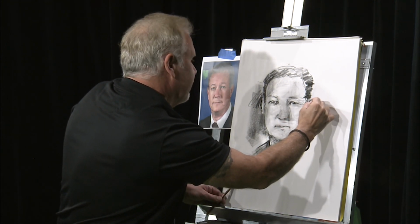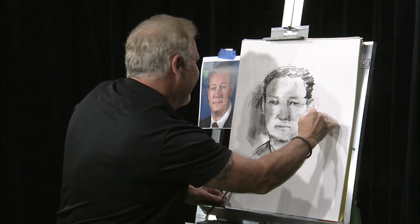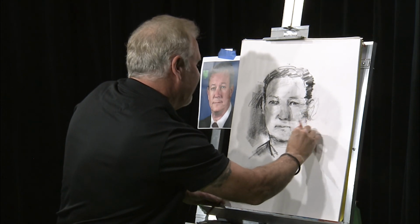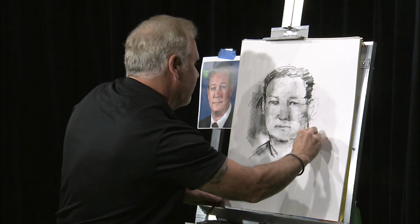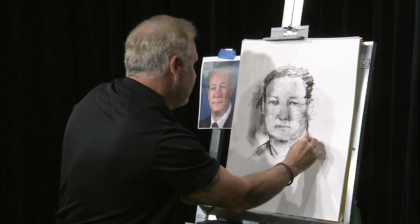One thing I can tell you is that when I draw, I see my mistakes. I mean, I can't even see. This is amazing right now. Well, like I said, if I was taking my time and trying to do things, I would go a lot slower and be a little more precise with my marks.